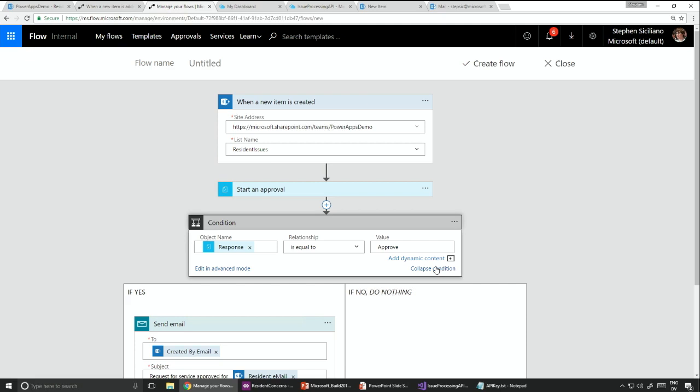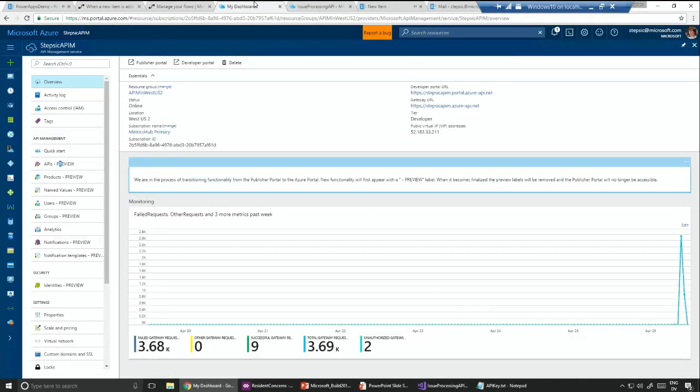But what's really powerful about the business application platform is that you can bring in data from other services, and you can actually leverage very tightly Azure API Management, as well as Azure Logic Apps, in addition to Azure Functions, which you just saw a little while ago. So in the case here, the property management company actually has an old legacy API that stores the history of routine maintenance on units. And that API is exposed through Azure API Management, which is what I'm looking at right now.